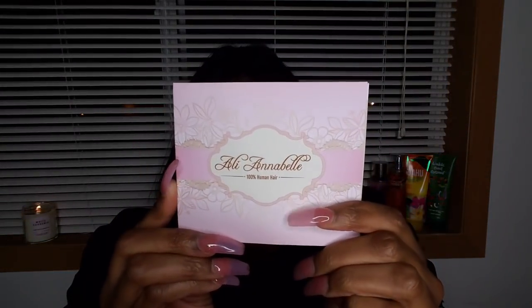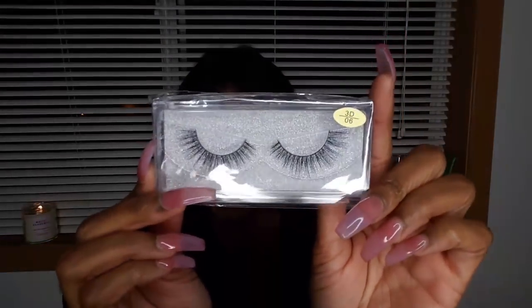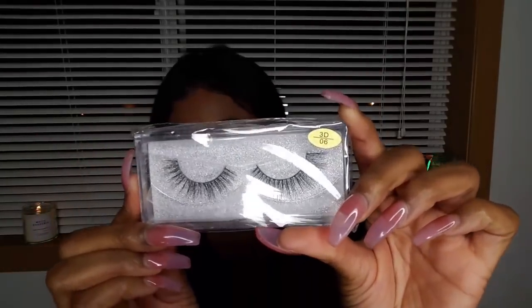This is my shit, y'all. Finished my makeup. I'm gonna do a couple more touches. I gotta put on some lip gloss. This hair, I don't know if I told you guys, comes from Annabelle. I'll leave all the information you need down below. They were kind enough to send me over some pretty lashes. So I am about to put these on for the video because they are so freaking cute.